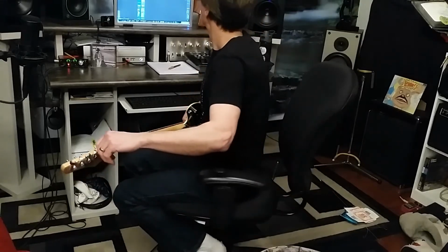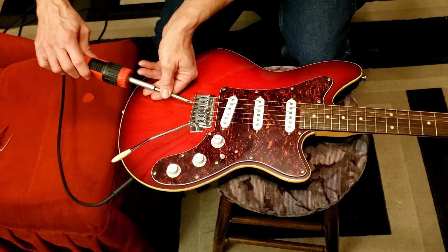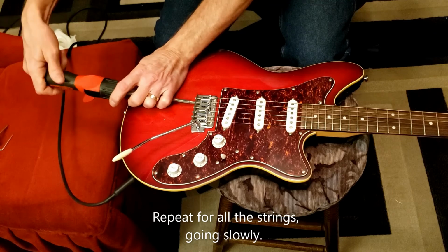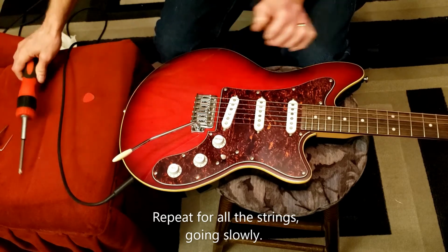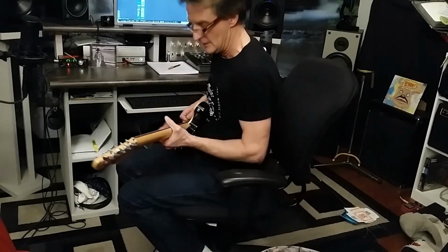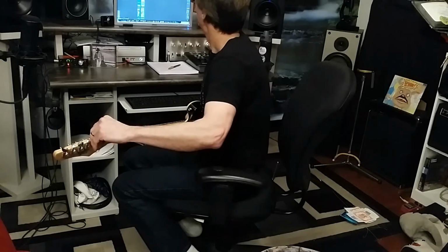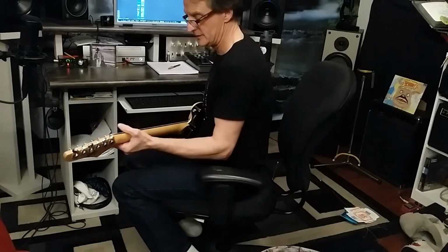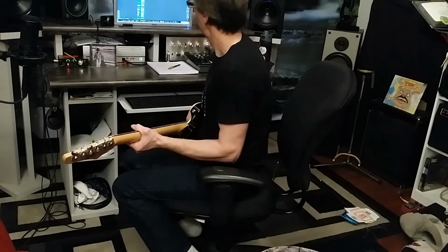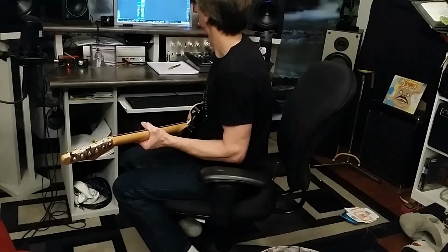Let's tune up the A string, and I'm going to push that bridge forward, maybe 1/8 of an inch in this case. I'm going to match him with the E string and see how that works. Let's tune the guitar up again because we would have lost some. Get her in tune in A. Here we go. That looks pretty good. Let's try C. Not bad. D is better. Try E.